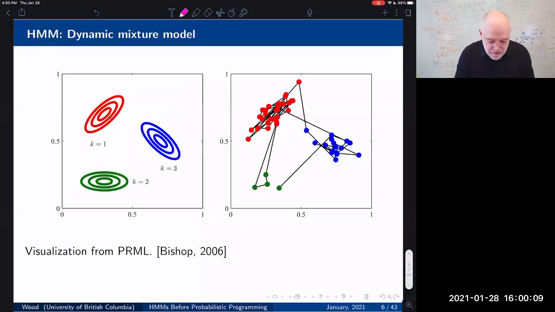Okay. One way to think about this, and this is Chris Bishop who did this, is that an HMM, if you have, for instance, Gaussian likelihoods, is a dynamic mixture model. We've talked a little bit about mixture models, where you have some class assignment. You draw first a class 1, 2, or 3. If you draw class 1, you draw from that density; if you draw class 2, you draw from that density, and so on. The HMM basically says, I'm going to transition from one class to the next according to a conditional probability, and then I'm going to draw from that class, and so on.